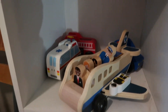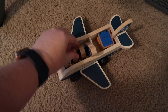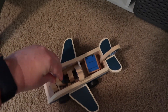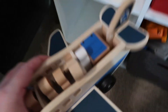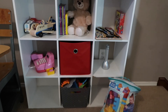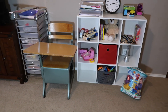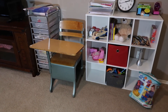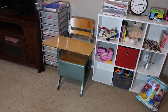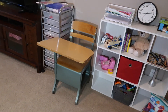Then we have some Melissa and Doug toys here — a little airplane where the people and the luggage comes out. This was a gift for his birthday or something and we are very grateful for that. So that's just a little peek into his shelf. The bookshelf I sourced from another room in the house. This adorable desk was actually given to us by our neighbor — she was just getting rid of it and gave it to us for free. So that was really cool, and Eric just loves it. He loves that there's a little cubby hole on the side that he can stick his toys and papers in.